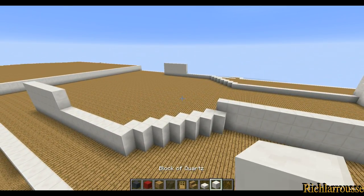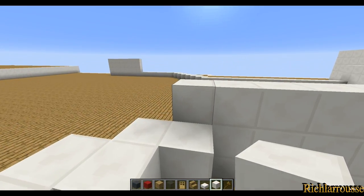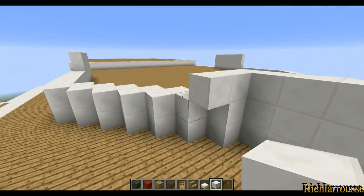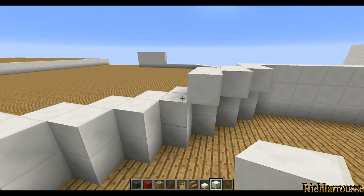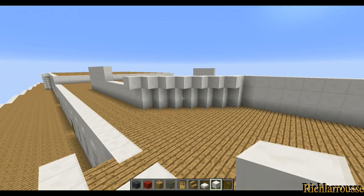And then what we want to do is, bear with me a second. So yeah, at the end of the 3 high section, so the back end here, what you want to do is build out 2 like that. So it overhangs a row of 2. So out 2. And then on the rows of 2, just build out 2, out 2, out 2, out 2, out 2, and out 2 again. So you've got an overhang like that.